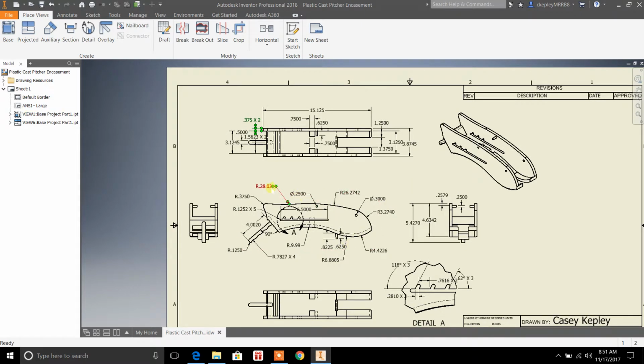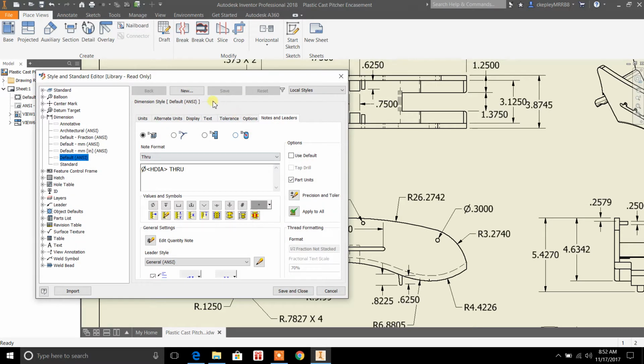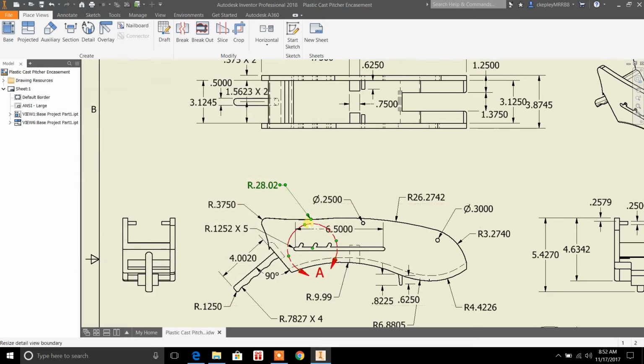So you don't have to go in to each individual dimension and try to dimension that out. Again, there's other dimensions in here. There's another one right here where it's not changing it to 4 places for some reason. So what you may have to end up doing, because of the radius here, is just delete it and then go back and recreate it again.